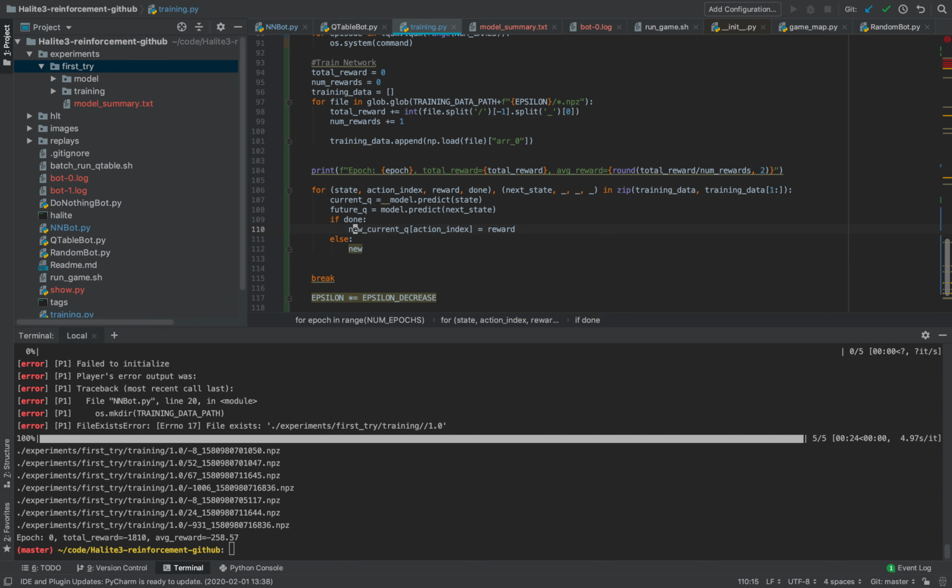Yeah, let's define this as new Q value equals reward. We can do this, and if not done, then new Q value equals this.